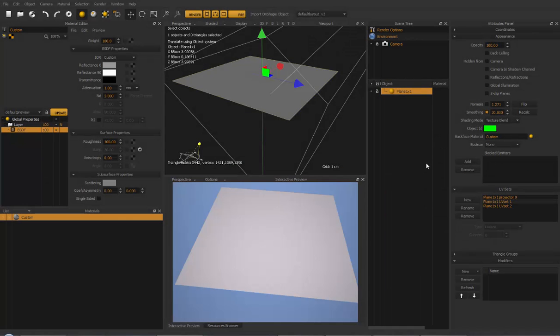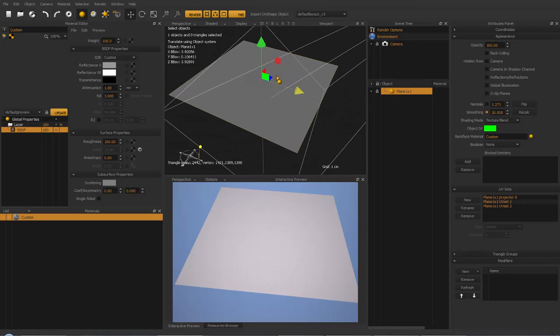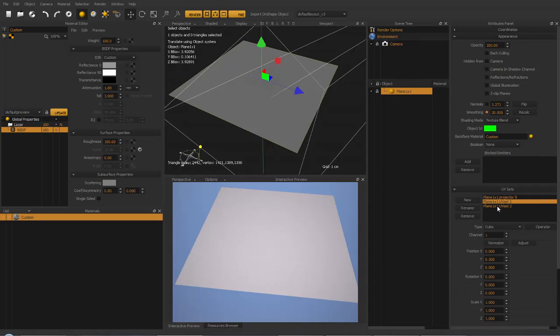The UV sets have to do with the UV sets of the object. If you don't know what UV sets are, I'm going to talk about that in later lessons when we have to do with texturing. But here you can rename, delete, and add UVs to the object. And also if you click here the UV selection button, you can move around the object's UVs.